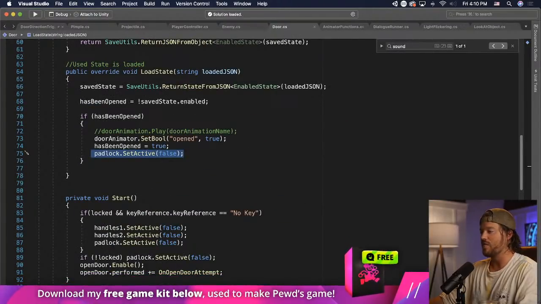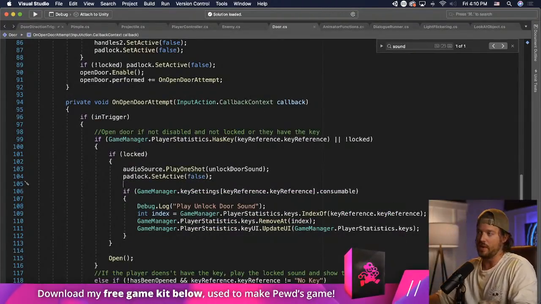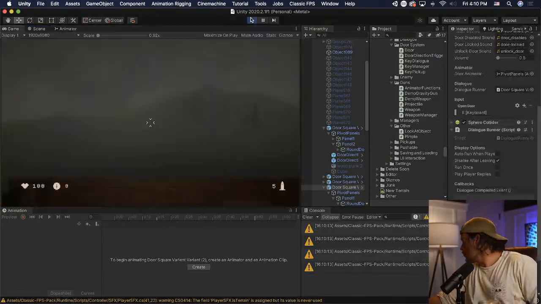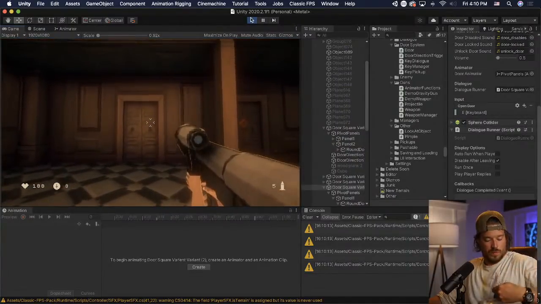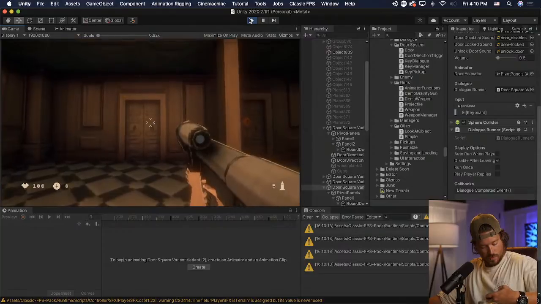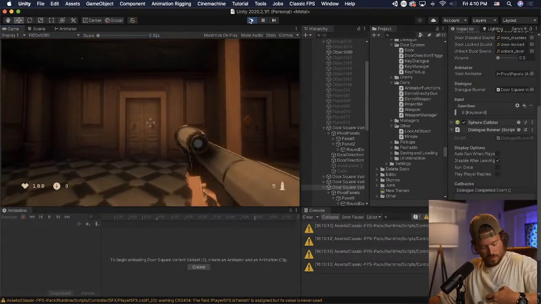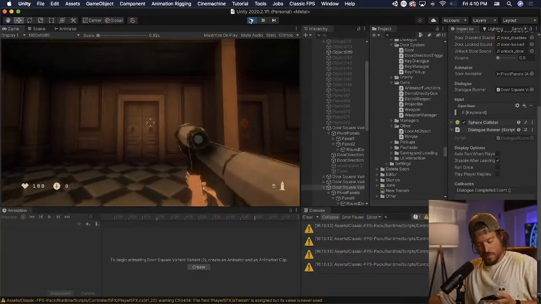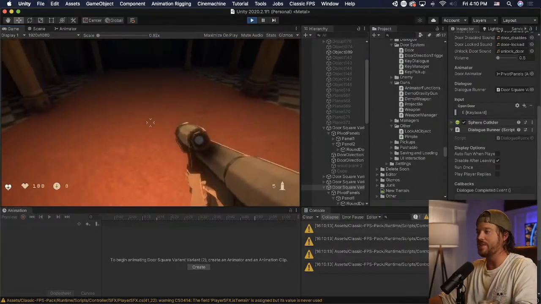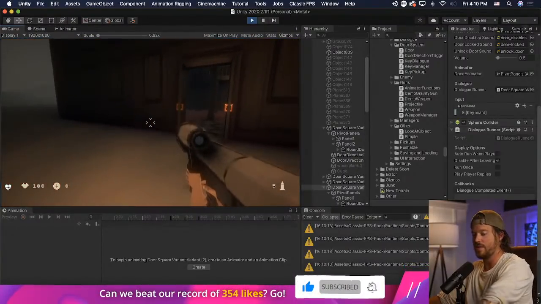Padlock set active to false. Put it right here. Okay? So the padlock's just going to disappear, right? Old school game, I don't need a lot of effects. That's totally fine. So let's take a look. All right, guys, you ready? I didn't plan on doing this today, but might as well just get it done. Woo! Thomas wins. Give me a round of applause, guys.